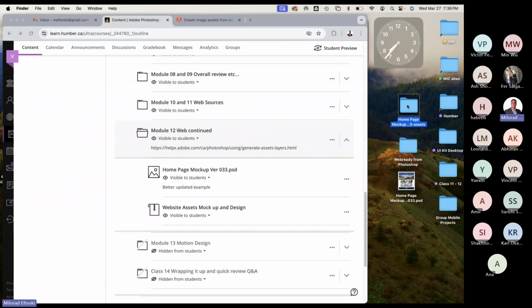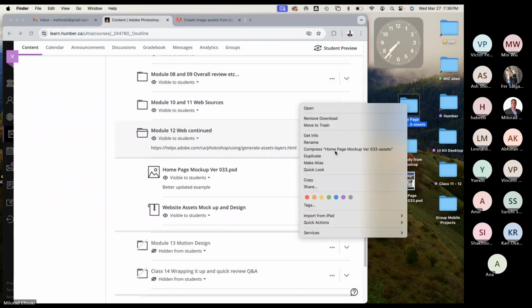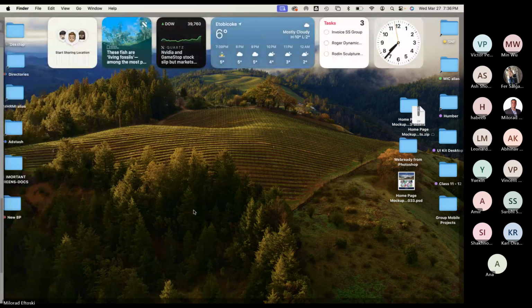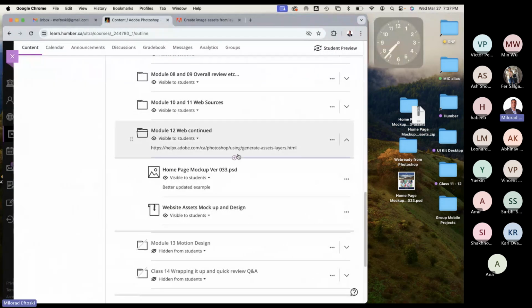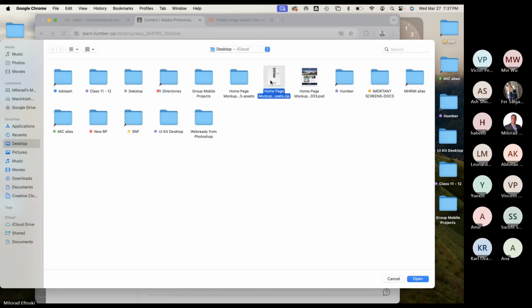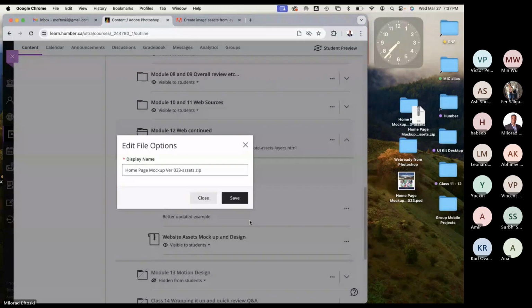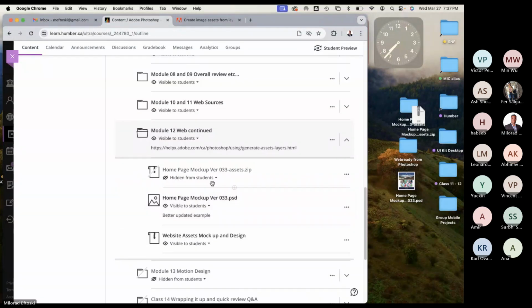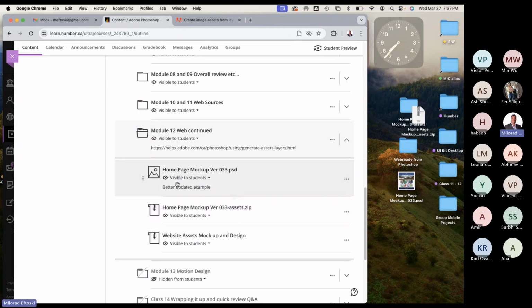So I'm just going to right-click, compress, and upload this as well, so it's together. All right, so that's that. You don't really need this. This is just extra, another example, but this is the one that you need for today's lesson.